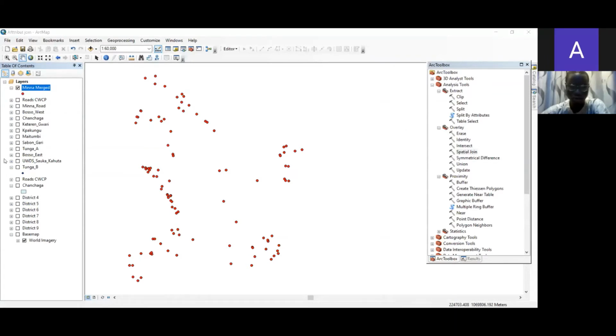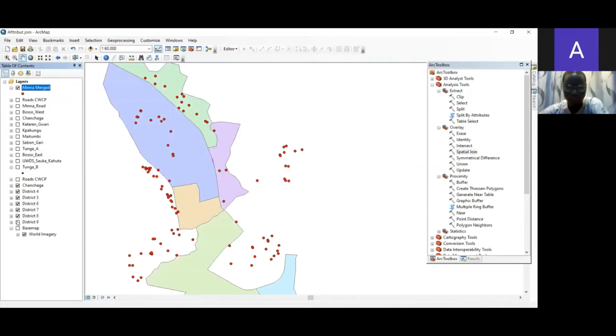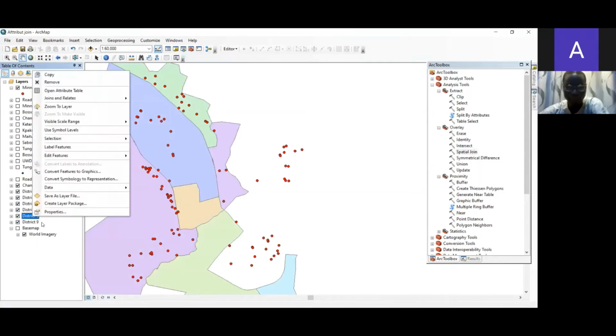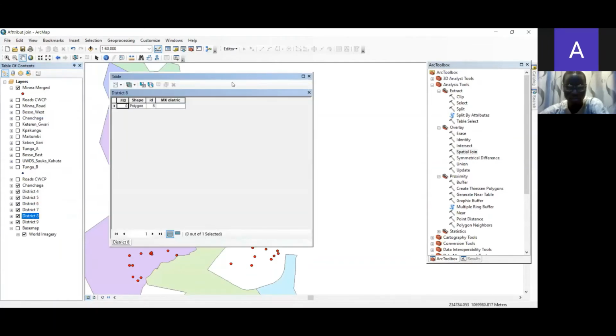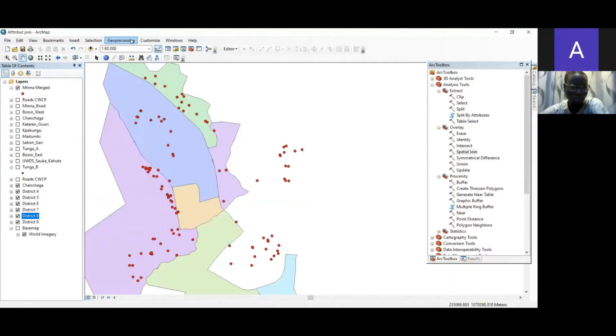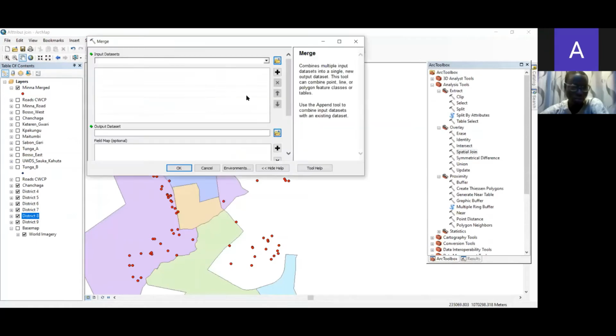Okay, let us also merge the districts. Instead of having them separate, there are different districts. Some of them have not been labeled, but let me look at the attribute. Okay, based on the polygon, let's merge the polygons. We go to geoprocessing, go to merge.